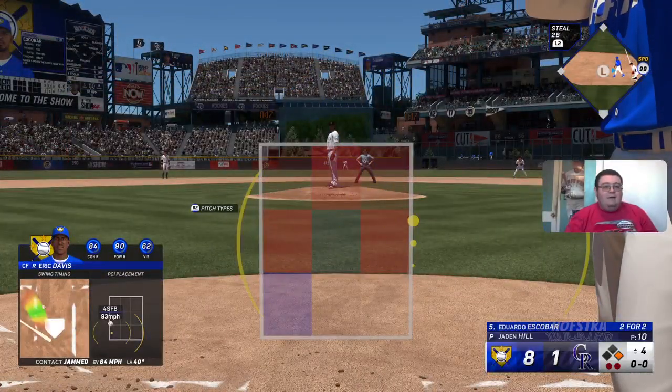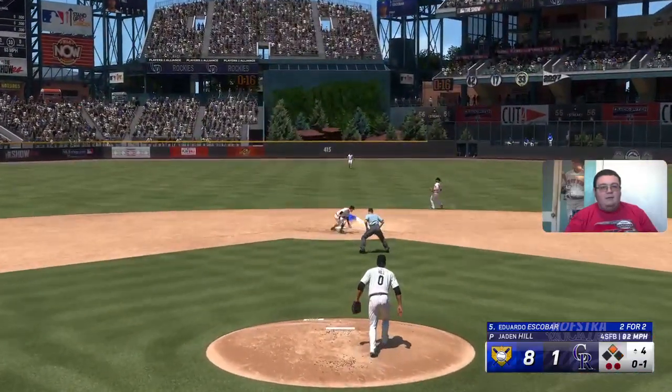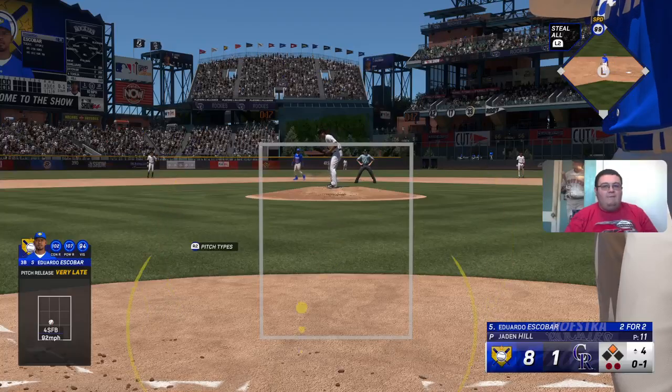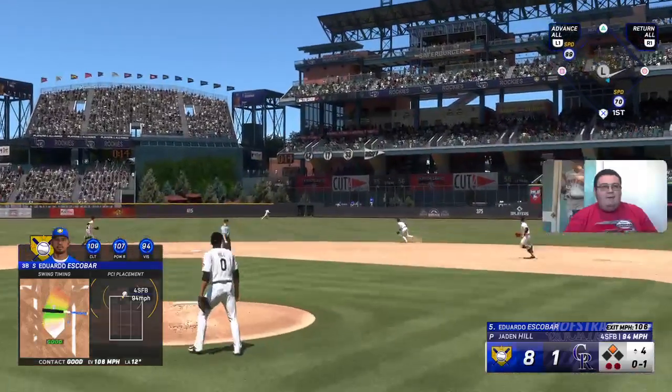Ooh, I've got an idea. How about we do one for Rickey? This stolen base is for Rickey. That's for you, Rickey. That's for the entire Henderson family right there. May he rest in peace.